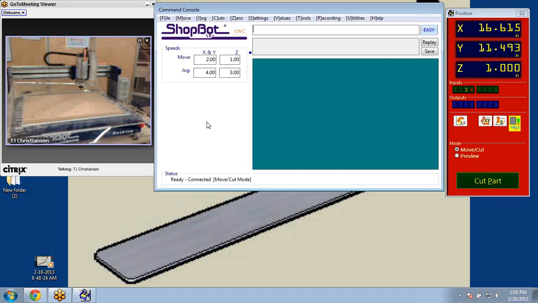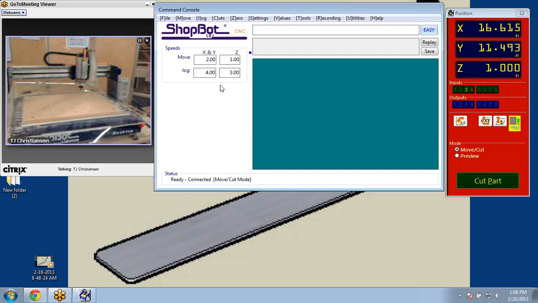So ShopBot console, and some things you're going to want to do is keep this up to date. Keep this up to date because they're always making changes to it, and keeping it up to date will help keep current versions. It's nice to have current versions because if there's bugs in the previous versions because of disconnects or whatever, and people have called in and said, hey, this isn't working, when it gets fixed, it gets incorporated into newer ShopBot software.